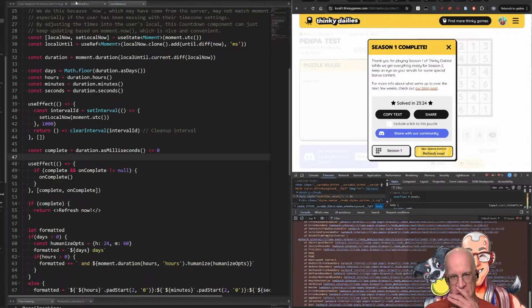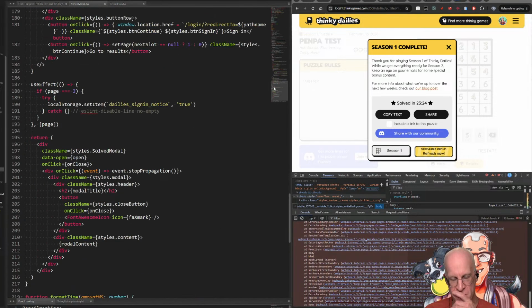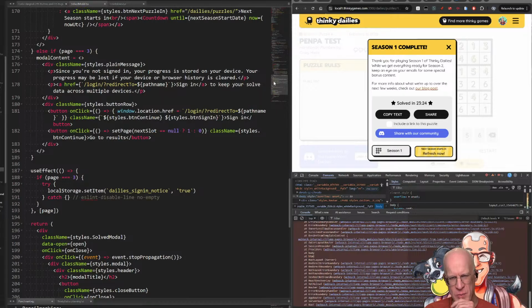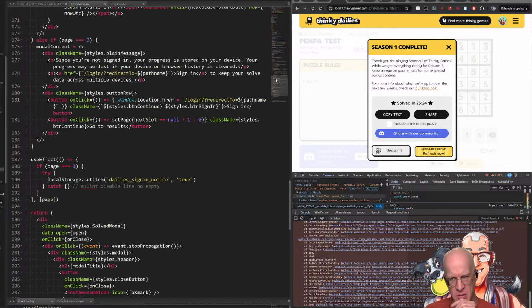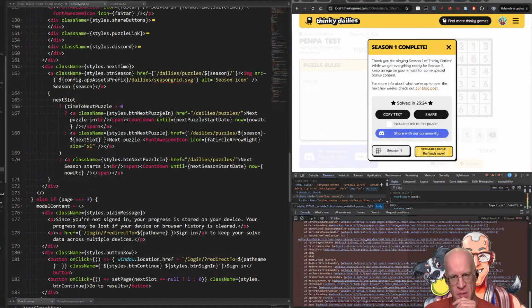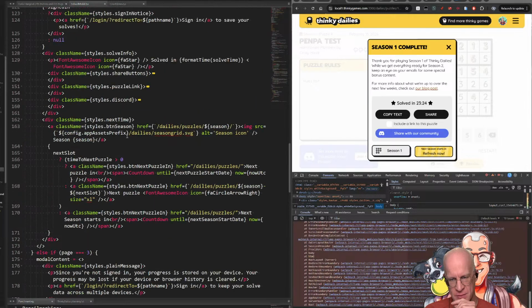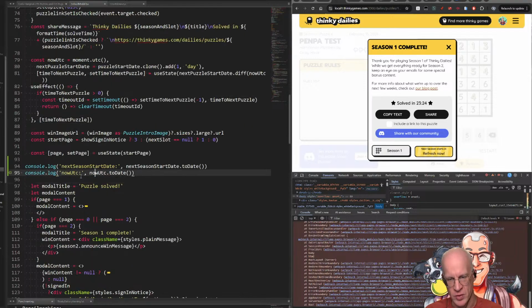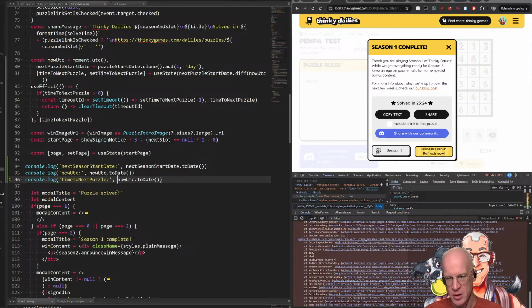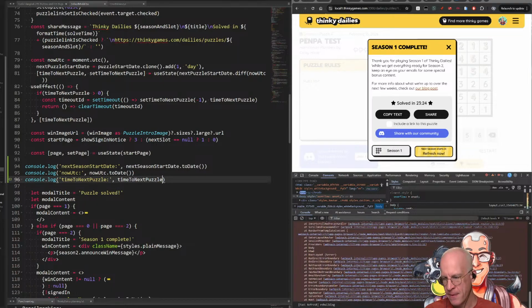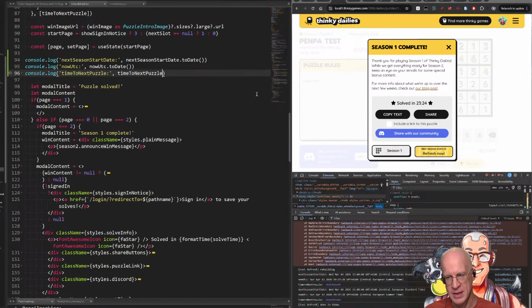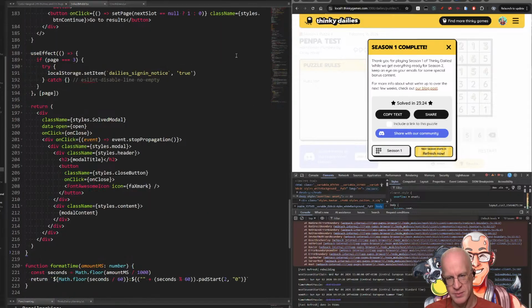Okay. So why do we end up here? Let's review that, right? So next slot, time to next puzzle. So time to next puzzle, I'm guessing, is whatever, greater than 0, less than 0, whatever is the thing that makes it go that way. Yeah, it's a negative number.